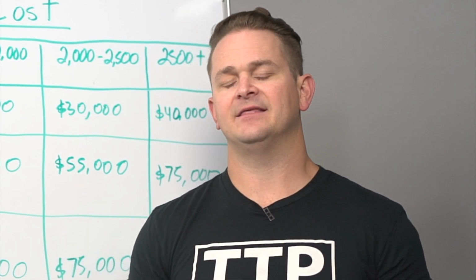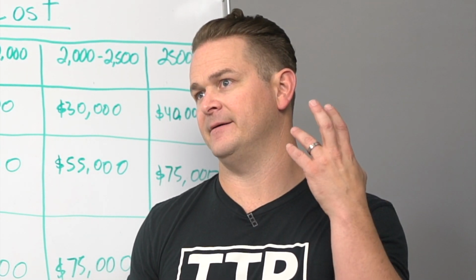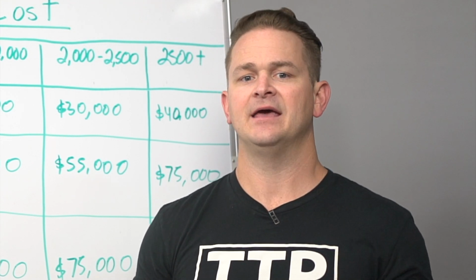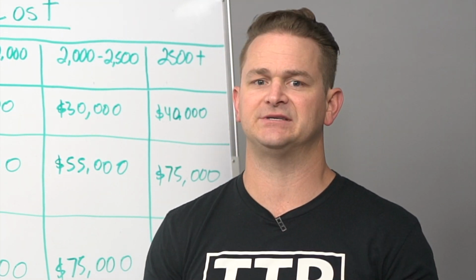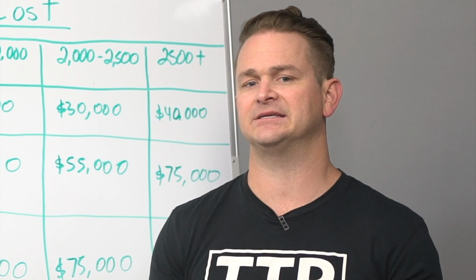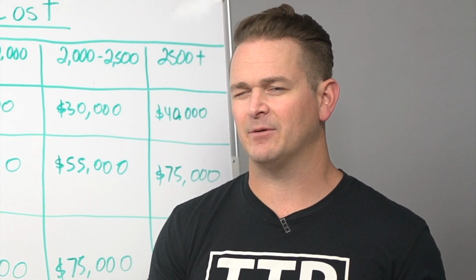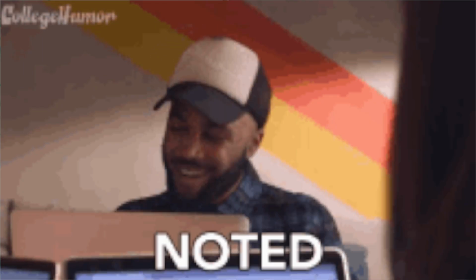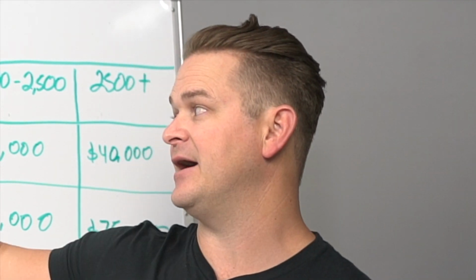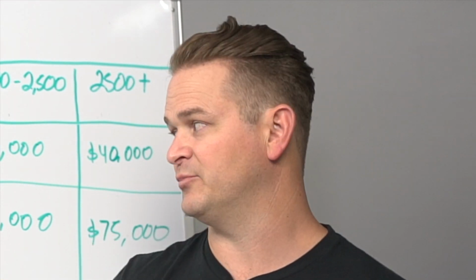Now listen, different areas cost more. Does it cost more for 2x4s in Manhattan than it does in El Paso? Yes, okay? There's going to be a little bit of fluctuations here, a little bit of differences in the cost of materials and of labor, but for the most part, you can use this as broad stroke. Now, if you're living in one of those areas that the average house is over 400,000, add about 10% to any of these, okay? Or 20% to any of these. All right, and that should keep you pretty much in the ballpark.